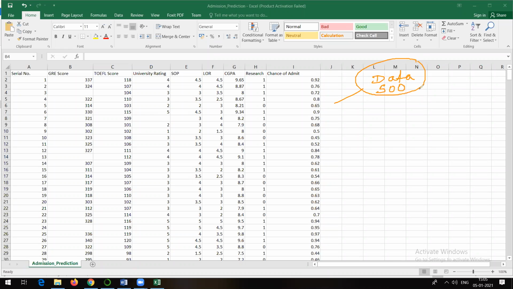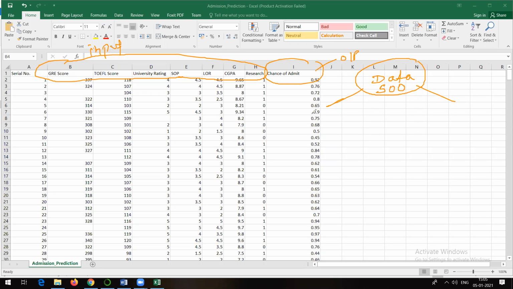Now this data we are going to divide into training and testing. But before dividing this data into training and testing, we will divide it into input and output. I told you this is the input, and this column is our output column.